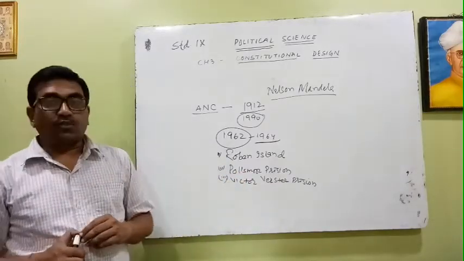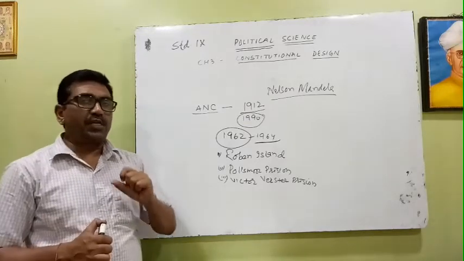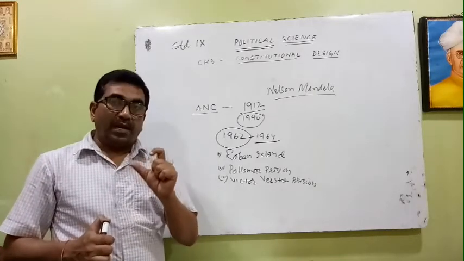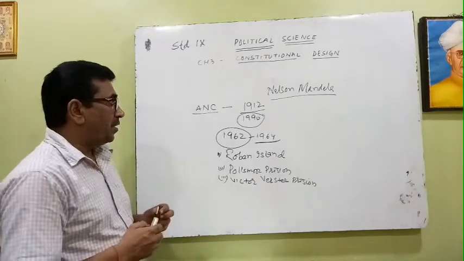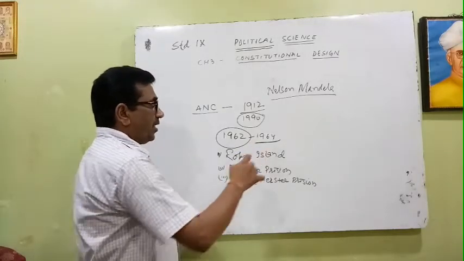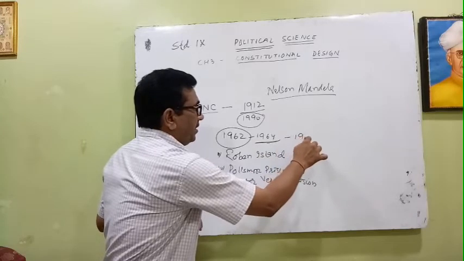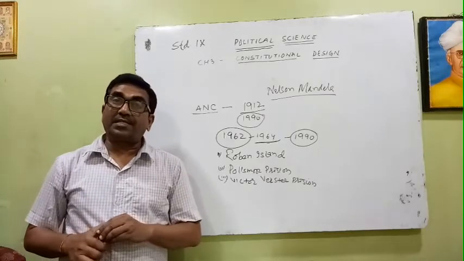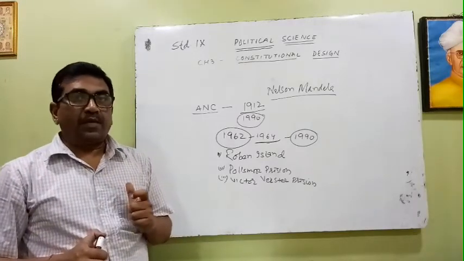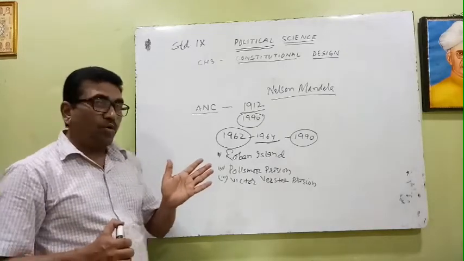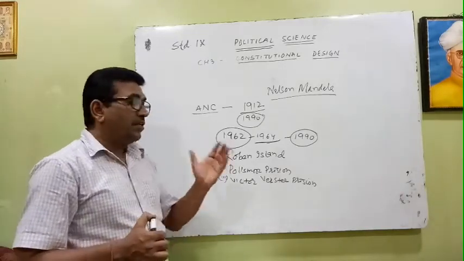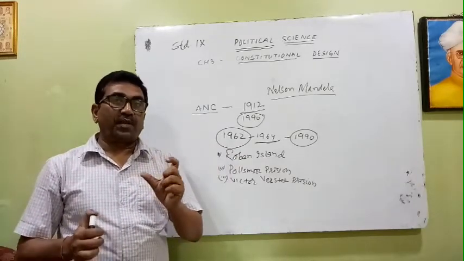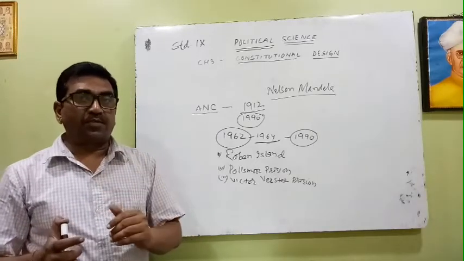You can say he had to go to 3 jails. This 27 to 28 years of life he had to spend because he was sent to jail in 1964 and was released in 1990 under pressure from the international community. That's why, somewhere at the end of 1990, some people take it as 1991. That's why the question comes whether it is 27 years or 28 years. Actually, he remained in jail for exactly 27 years and a few months.